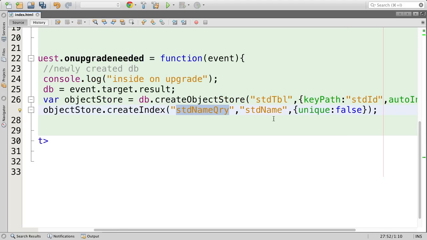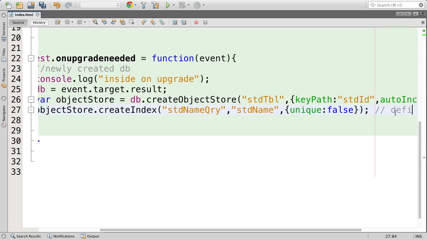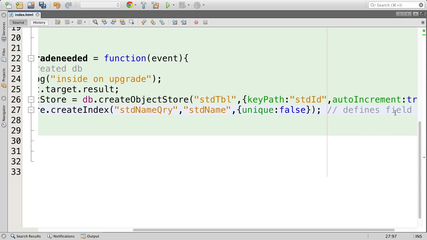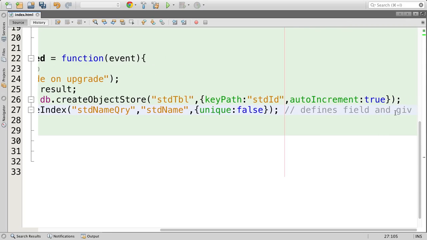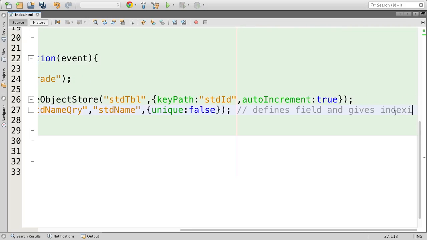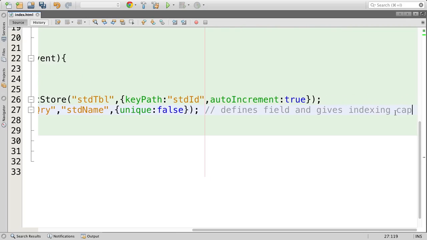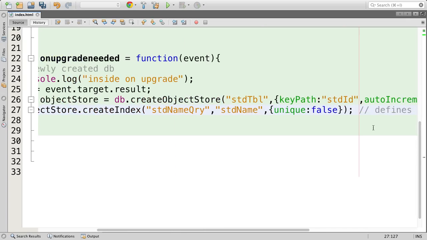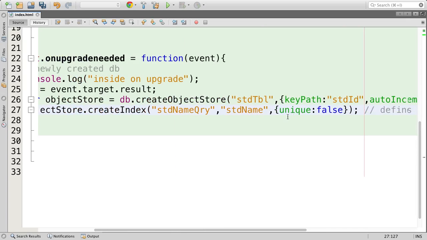So what we typically give as an example, maybe varchar of this value, or it's not unique. I'm defining the field and what kind of capability it has. So this particular part defines the field and gives indexing capability. Okay. When I do a simple query, you will get to know it.